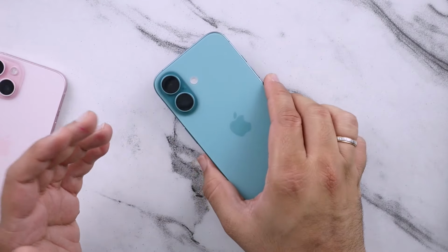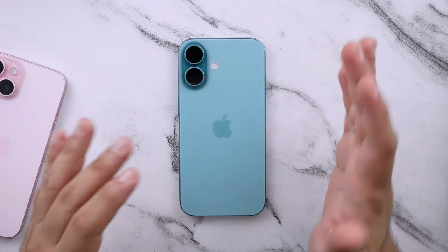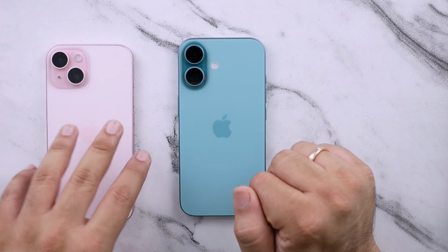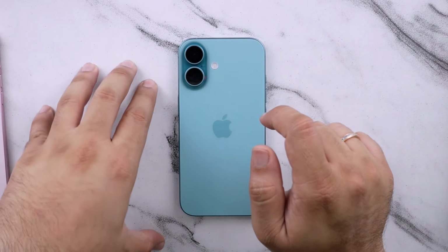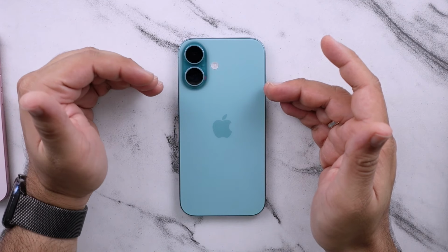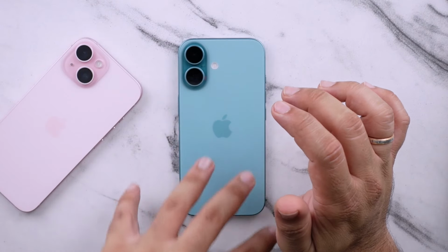So overall, iPhone 16, very, very impressive right off the bat. I think this is gonna be a great seller and a very easy phone to recommend to anybody. Yes, the iPhone 15 is still a great phone, but if you're looking to buy and you only have $100 of difference in the price, I think for the better performance, better camera, better battery, and better longevity of this phone, because it has a 2-year newer chipset, it would be a little bit unwise to buy the 15 if you're planning on holding the phone for a long time.